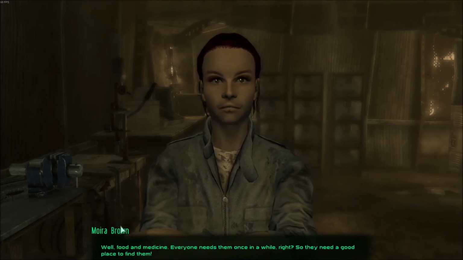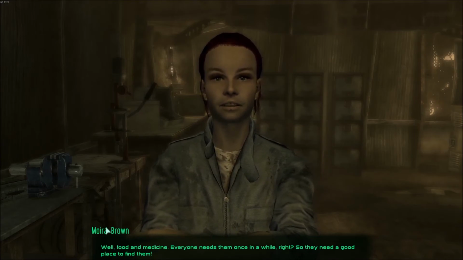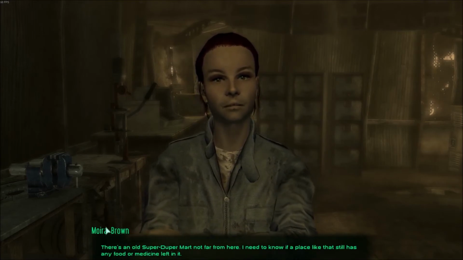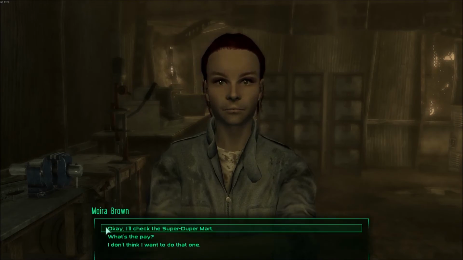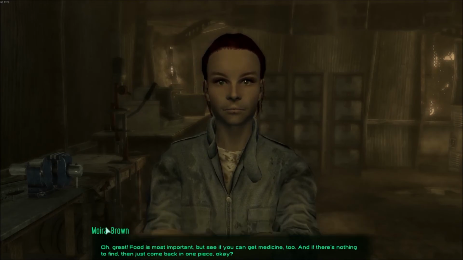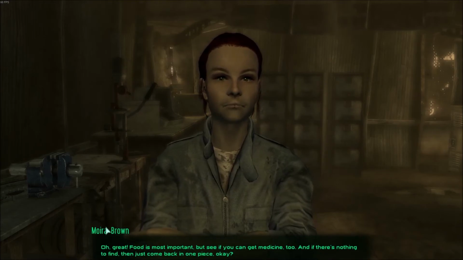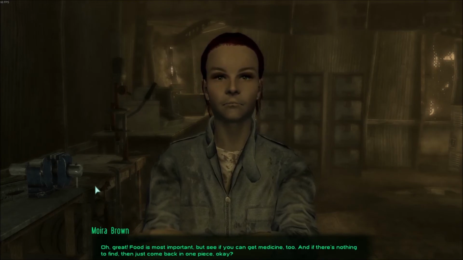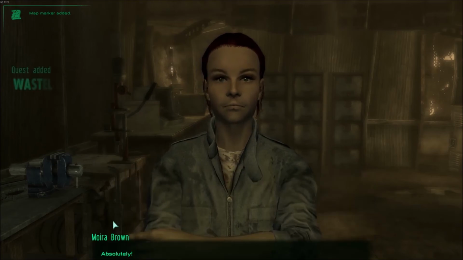Let's go with food. Well, food and medicine. Everyone needs them once in a while, right? So they need a good place to find them. There's an old super duper mart not far from here. I need to know if a place like that still has any food or medicine left in it. Sure. Oh, great! Food is most important, but see if you can get medicine, too. And if there's nothing to find, then just come back in one piece, okay? Yes. I also want to trade with you before I go.